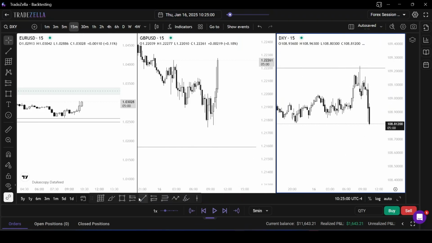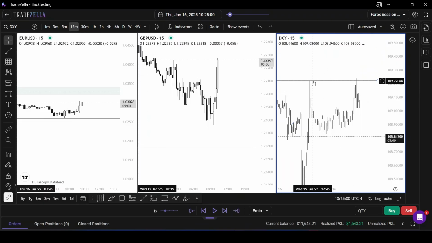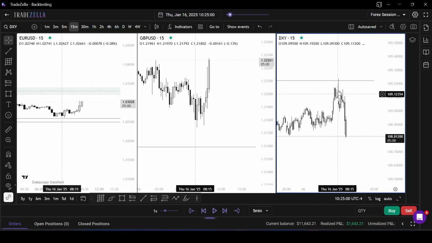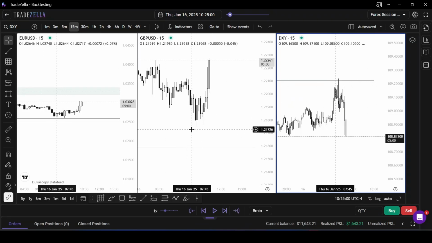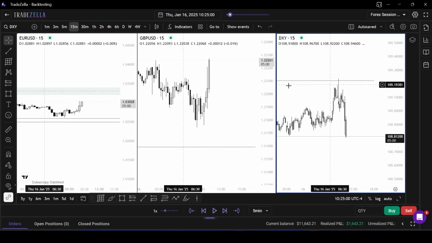I did not notice when price traded into this fair value gap. If I have taken the trade and I see the stronger asset trade into my draw on liquidity while I'm entering the trade on the weaker asset, then once that stronger asset trades into that draw on liquidity, I'll close the trade on the weaker asset where I'm currently active. You understand, right? So I won't wait for price to return to take me out at break even. I would have closed the trade the minute this asset traded into that fair value gap.